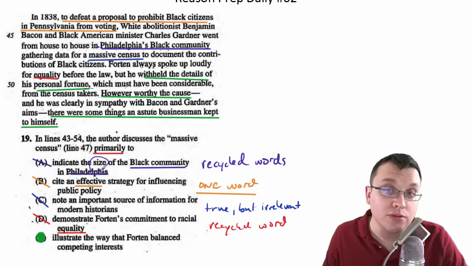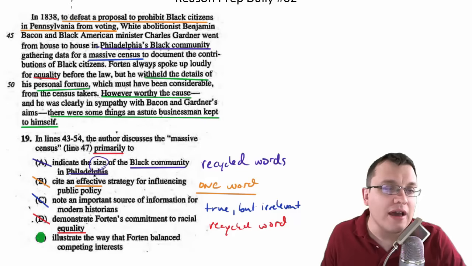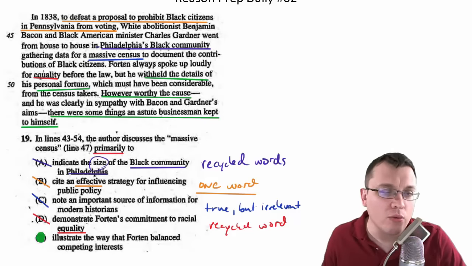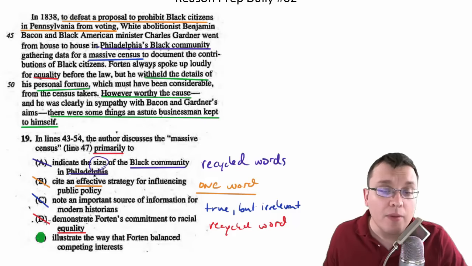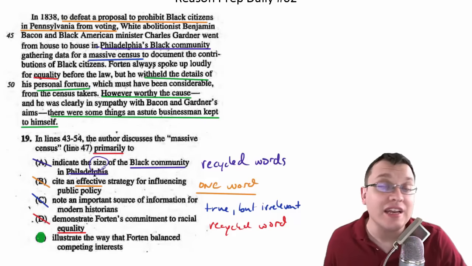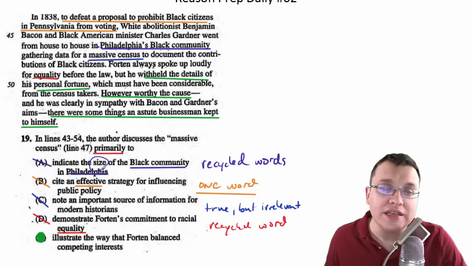What we care about is Fortin's response to the census and how it reveals something about Fortin. That's the primary purpose. This comes from a larger passage, so if you'd seen the full passage was about Fortin, you might have known a choice having to do with Fortin makes sense. But you can still get this one without the full passage. In any event, this is how the College Board is mean — very tricky in how they design their choices. They make the right choices seem boring and pointless; they make the wrong choices seem attractive. So focus on all the choices and always stick to what's in the text, not what you think or assume is in it.